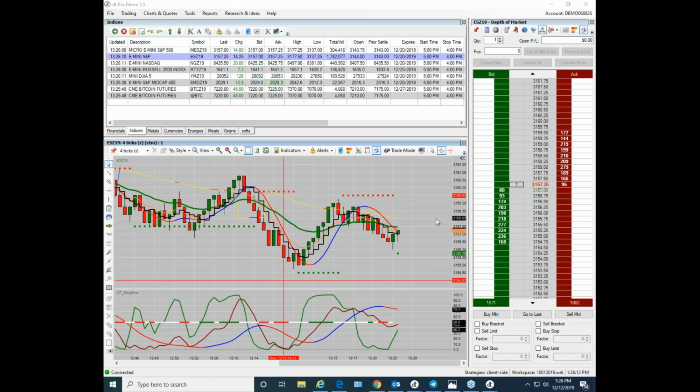The first thing before we push any buttons, and the CFRN members should already know this: before we push any buttons, the market should be trending, period. We should be making higher highs or lower lows. This is one of the biggest traps that people fall into, because they don't know they're caught up in a sideways market and they don't even know it.